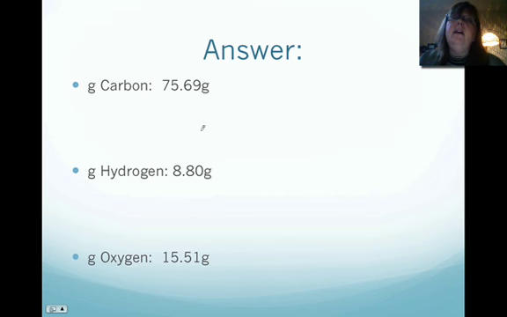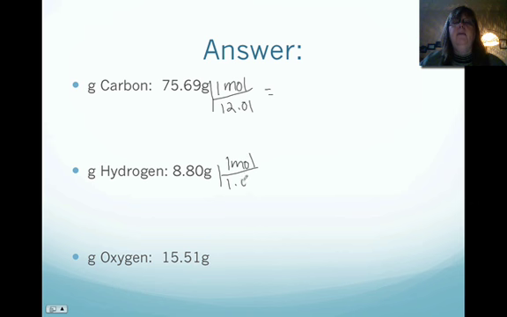And remember, with percent composition data, we're going to assume we have 100 grams, and so those percentages turn to grams. 75.69 grams of carbon, and we are going to convert everything to moles by dividing by the molar mass. Our hydrogen, 8.80 grams. 1 mole is 1.01 grams, and oxygen, 1 mole has a mass of 16 grams. Remember I said converting grams to moles was going to become like writing your name, second nature? I hope it's starting to become like that for you.